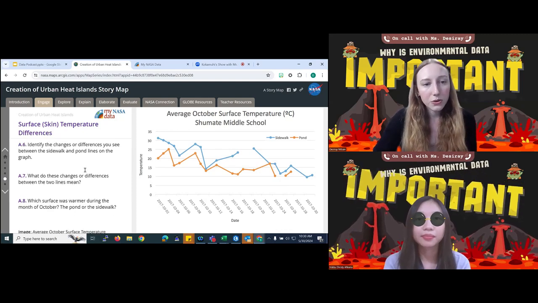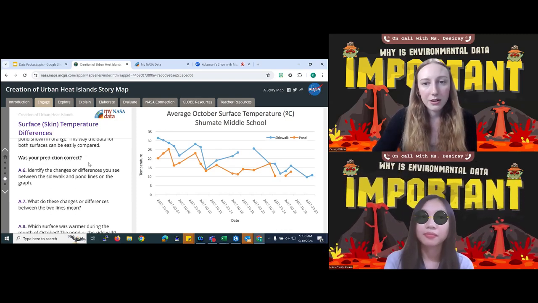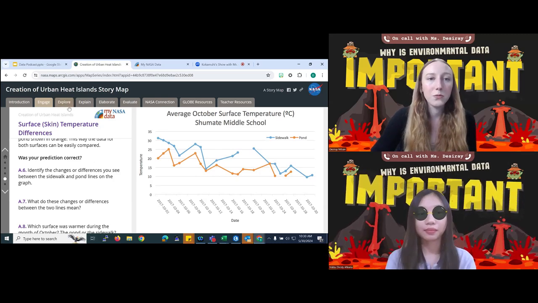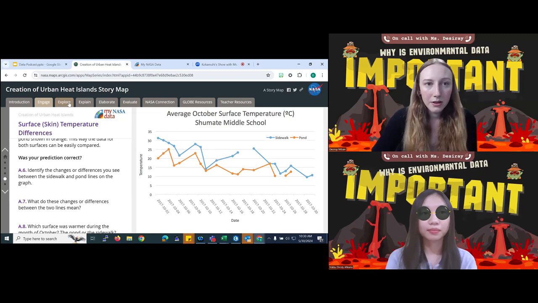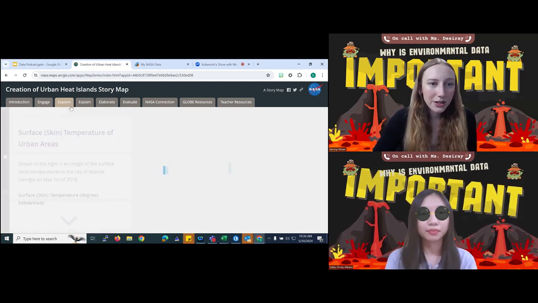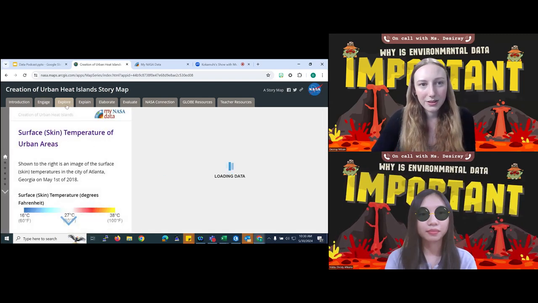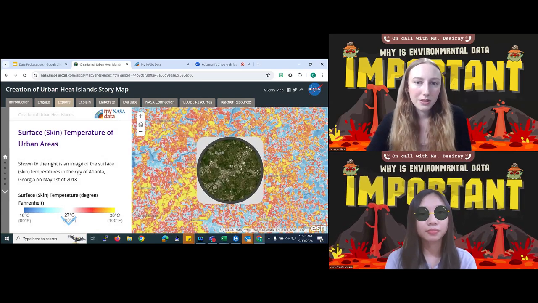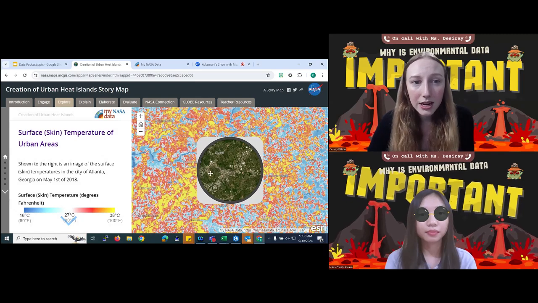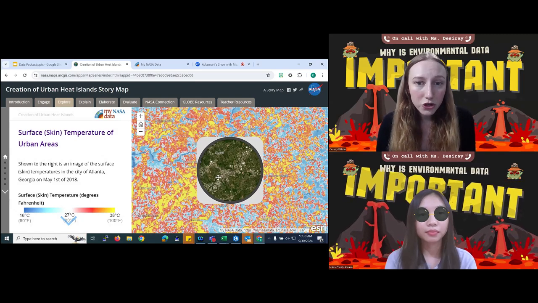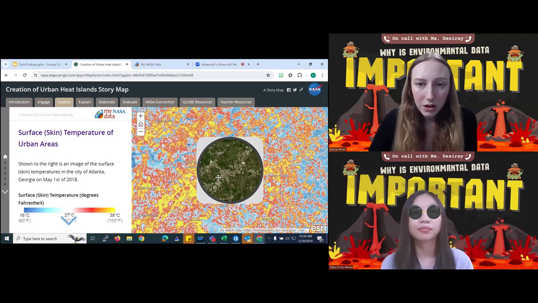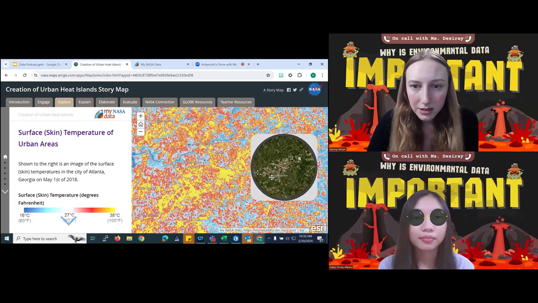But there are all sorts of other ways you can observe the urban heat island effect too, with satellite data. I wanted to go into this tab here and show that using Landsat, we can get surface temperature data that's really pretty high resolution for different cities.